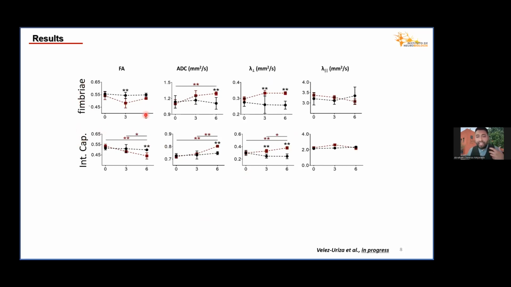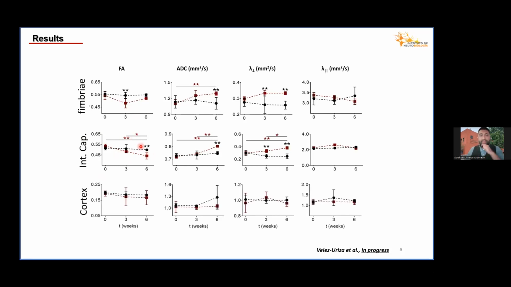Although the fimbria shows change in the fractional anisotropy from 3 weeks, the internal capsule shows difference only at the 6 week. Furthermore, we explore this in a region of the cerebral cortex, known better as gray matter, and we were not able to observe significant changes. This suggests that cuprizone 0.3% intoxication promotes change in multiple white matter regions, and that all of these regions are feasible to analyze in the same protocol.